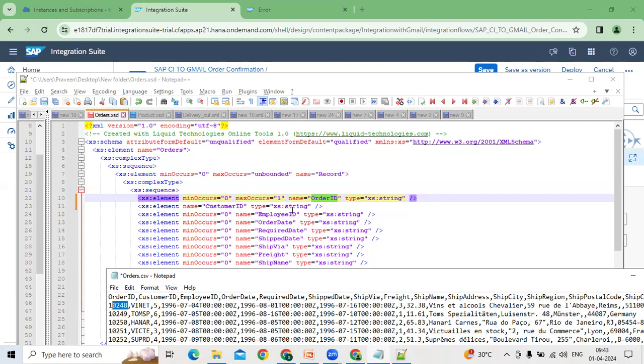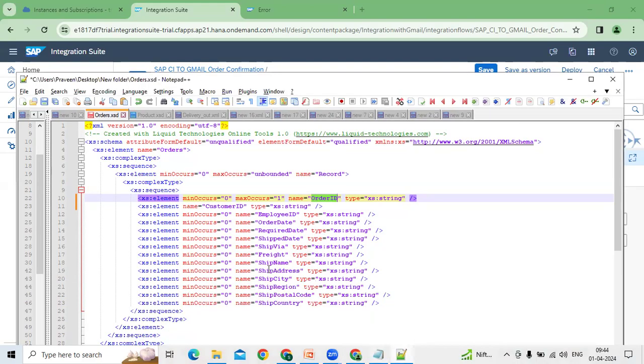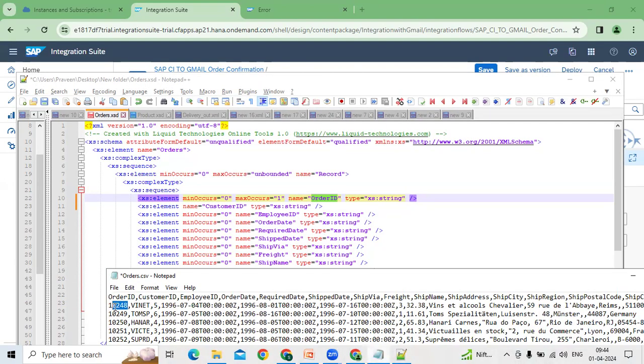If the order is different, then what do we do? We need to put this option. What this option does is it doesn't blindly copy first into first, second into second. Instead, it will check what is the first one, Order ID.